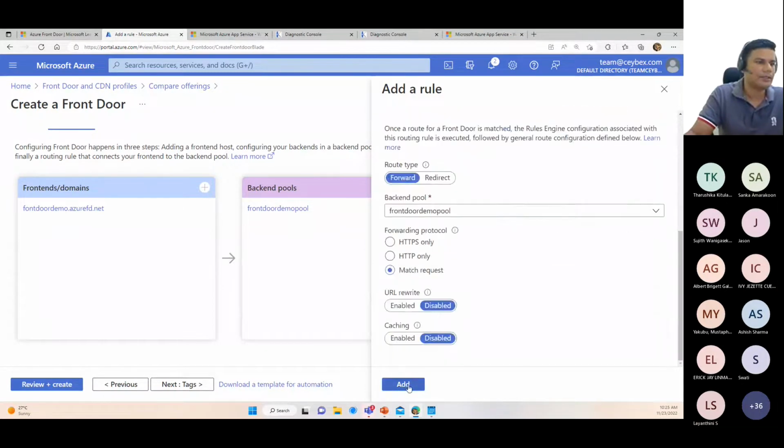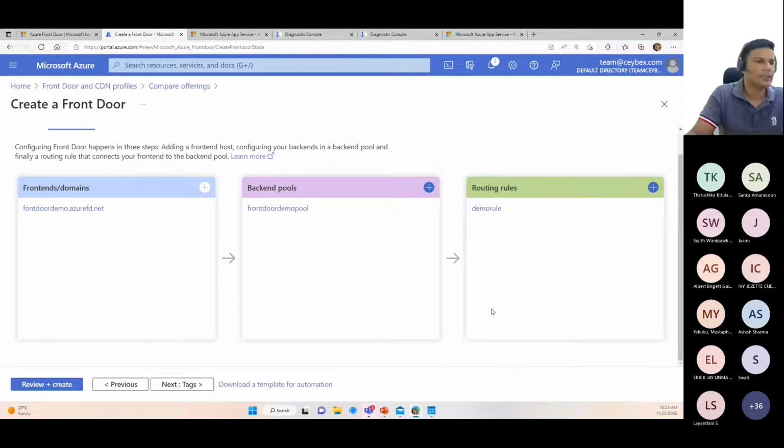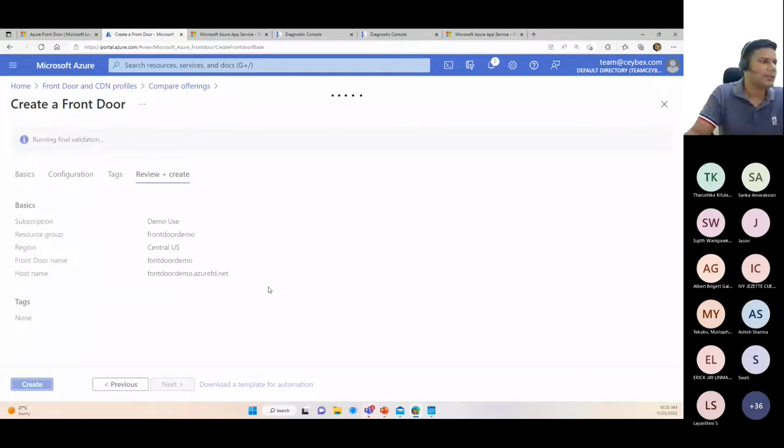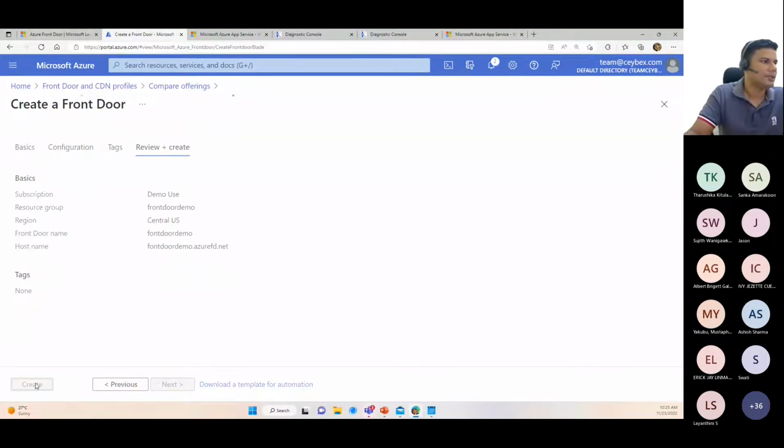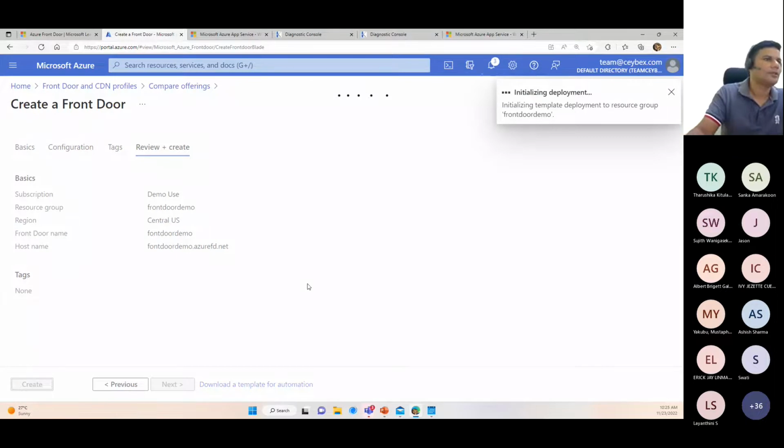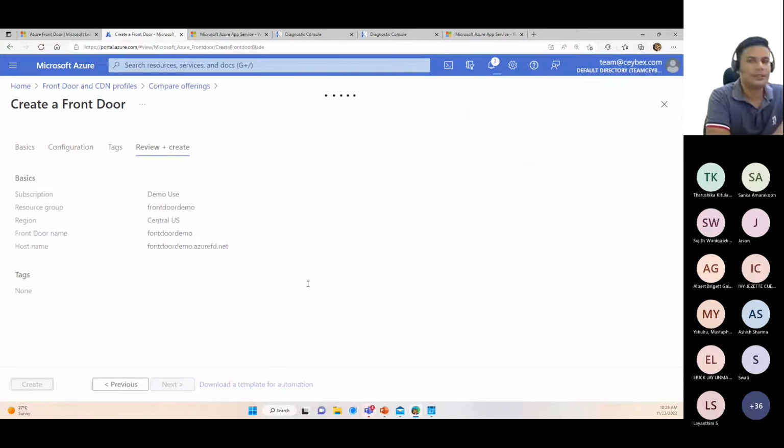I'll add it here. Everything is fine, so I'll review all these settings. Now it's creating. It will take a minute or two to get everything deployed, so we have to wait.